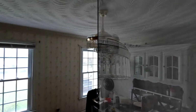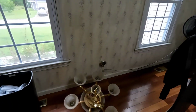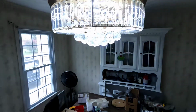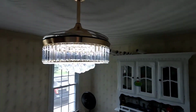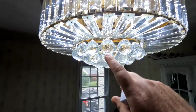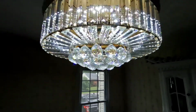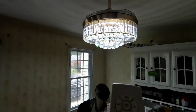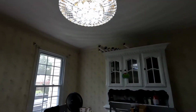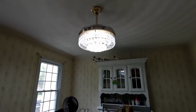So we got the chandelier with the fan. Again, we removed this old traditional chain hung chandelier. Install really wasn't bad. Some parts were tedious. You have to put all these crystals on and hang them individually. It was a little tedious, but it turned out great. Here's the remote. It does come with a mount for the remote, so you can mount it to the wall. But there's kind of the look.